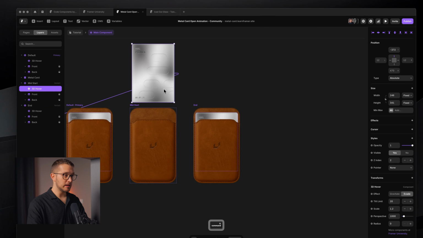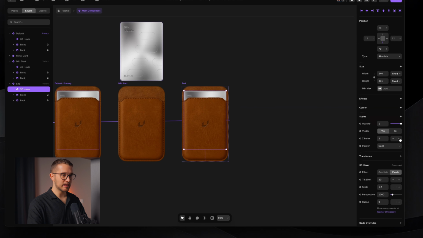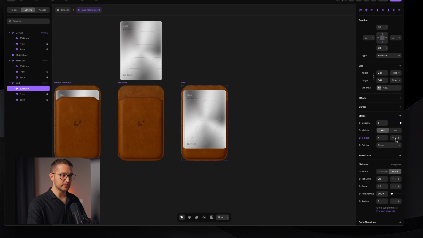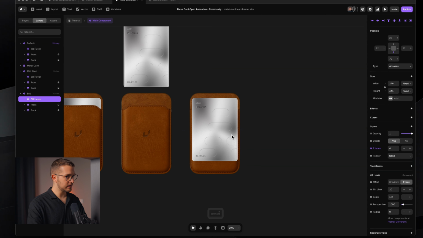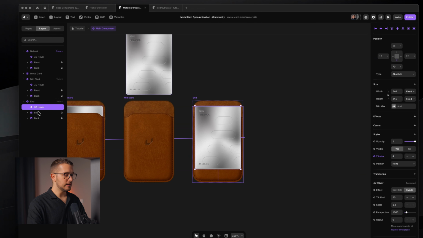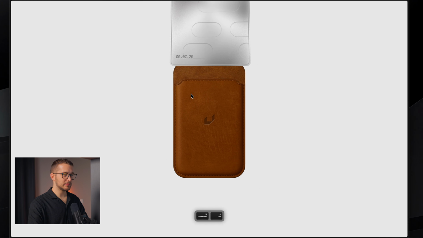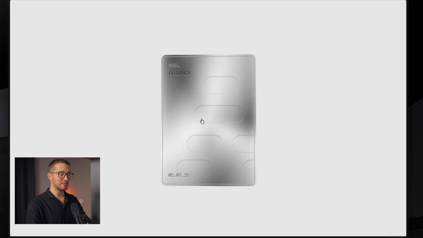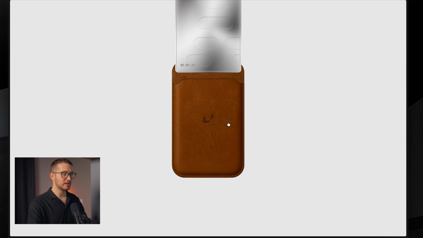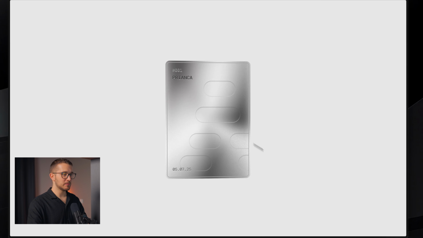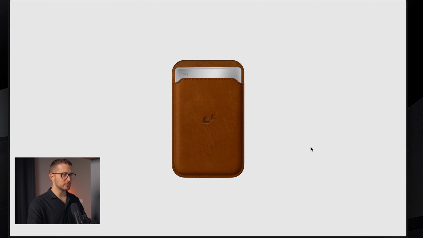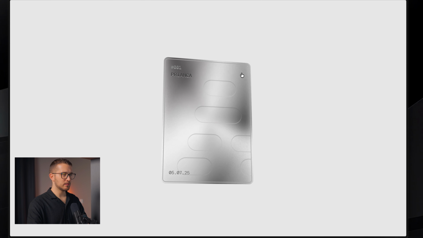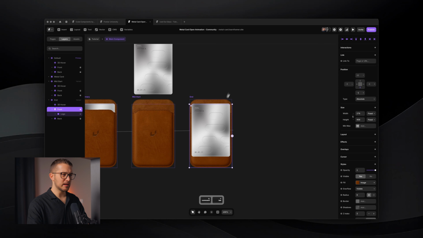So the trick will be that here it is going to be z index larger, so z index 4 or something like that on the end, and then the front and the back, as you can see, will be scaled down because the wallet actually hides behind this metal card. So that is what we're gonna do. I don't know if we actually scale this card up or not. Yeah, maybe we scale it up a little bit.